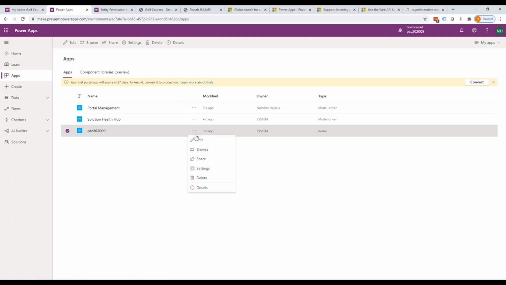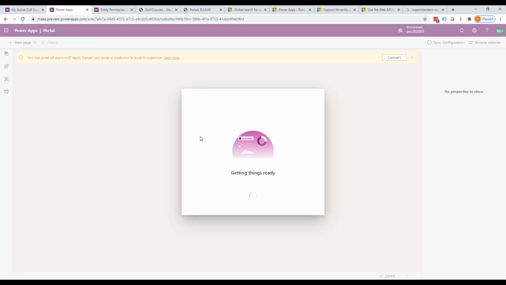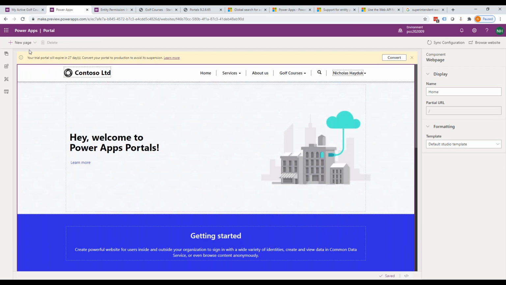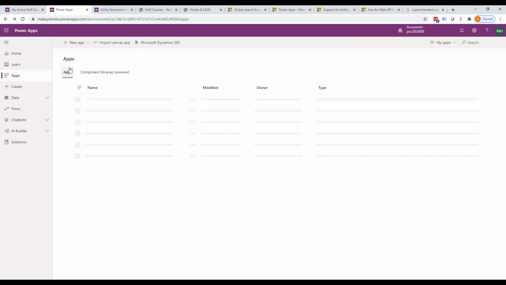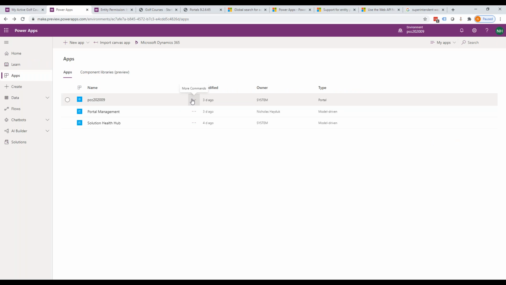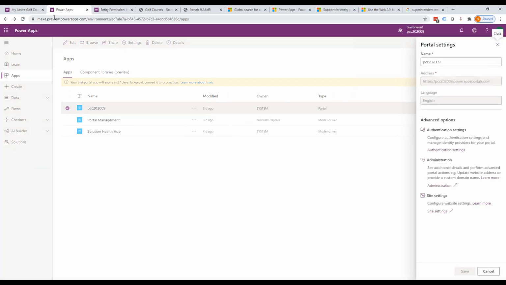If I go into here and I click edit, this is the Portal Studio. So there are already a few different experiences in here. Now, it may be in here. The other place that I've seen it is where they configure the identity provider. So they might be adding it in here, or the other place might be if you go into here and you click settings, because I'm in the preview. And if you're not familiar with this, if you go to make.preview.powerapps.com, you can see all the new stuff that they're lighting up.